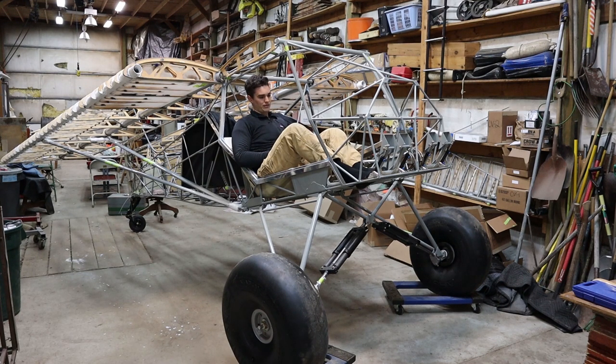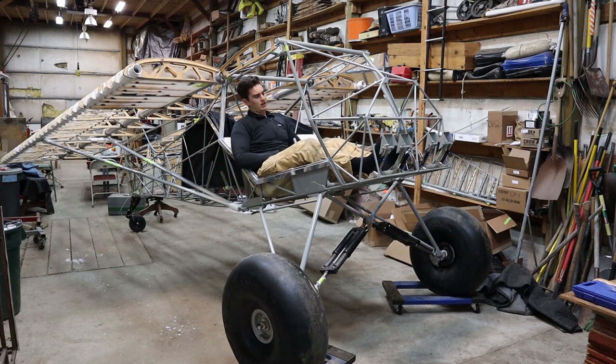I've decided that this rudder pedal design is not optimal. It's so hard to get just right and I feel like there's a way of designing maybe a tube that's welded into the frame that makes sure the rudder pedals align. When the actual firewall goes on I'll refit everything and rig it to see if it still has resistance in that position I'm worried about, and if it does I'll pull everything out and continue to sand. In the position I think they'll be installed there's no problem, so I might leave it.